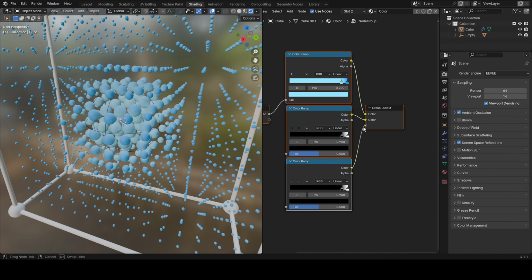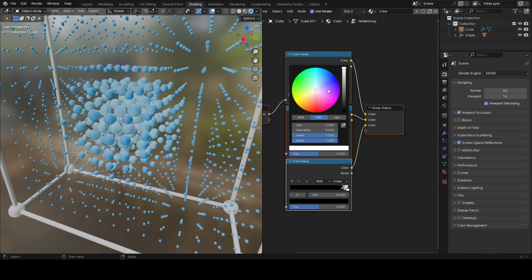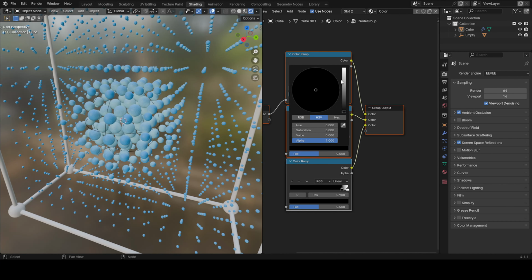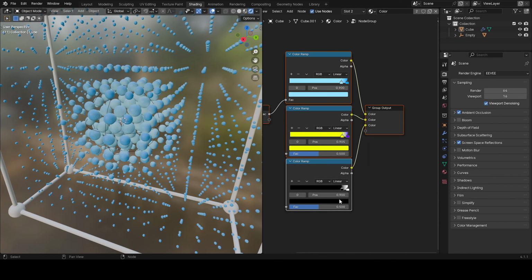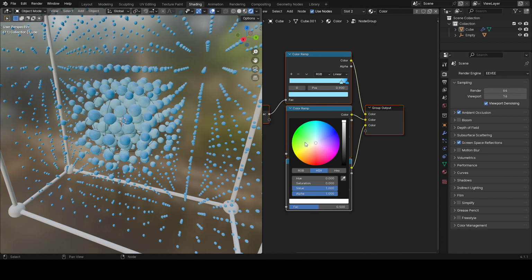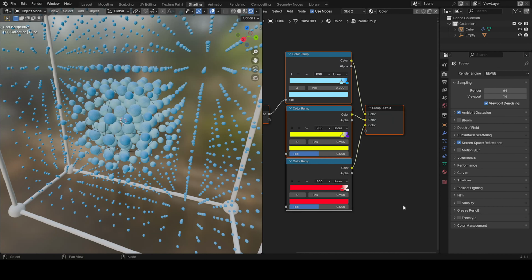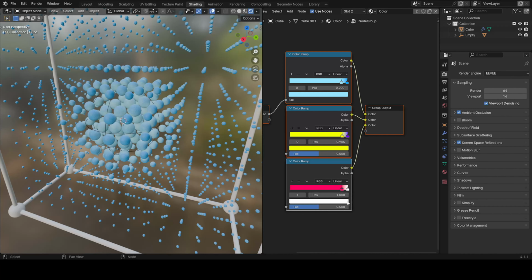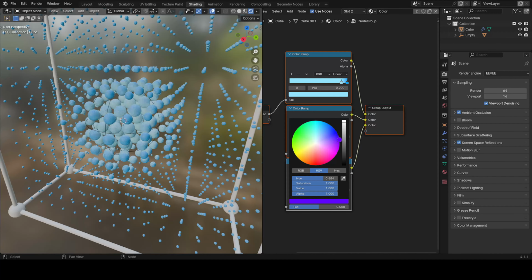For the second and third one, I'm just going to change the colors maybe to a purple and then a yellow. And then the last one, I'm going to put, you don't need to follow these things that I'm doing. I'm just putting whatever colors are coming to my mind and I think will look good together.